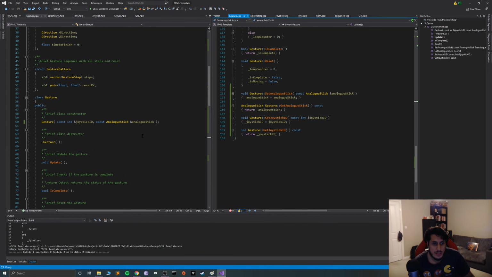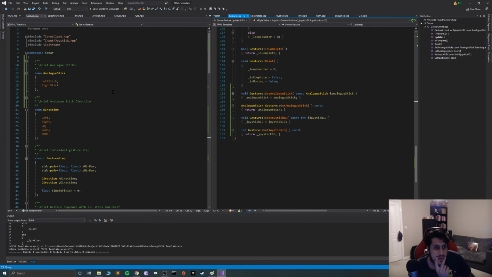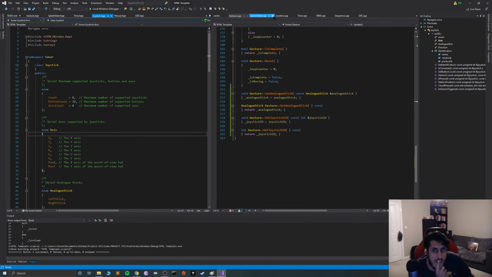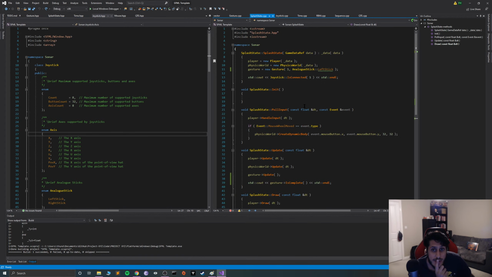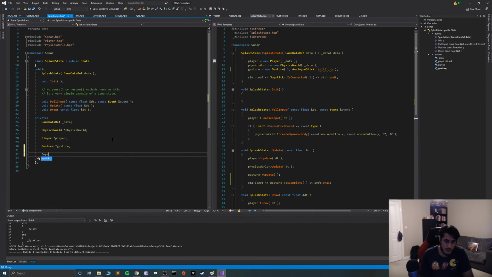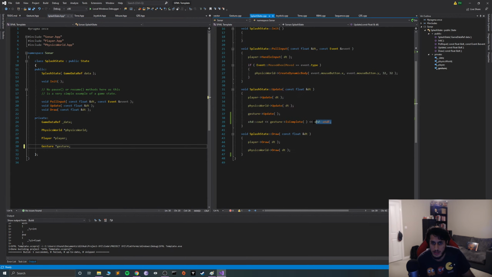Okay, so the analog stick. I'm trying to figure out what the analog stick situation was. These are the sticks. X and Y is what we've just used. I'm going to have to figure this out again. I'm going to have to create a joystick. No, I don't really need to create one, do I? Because they are static.